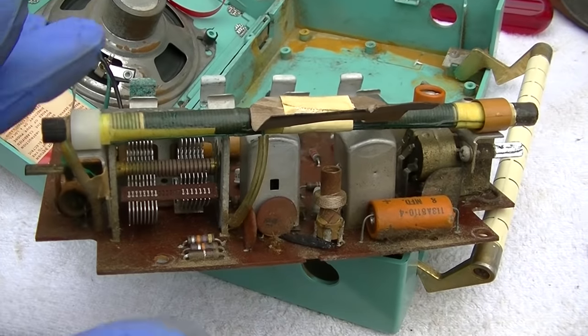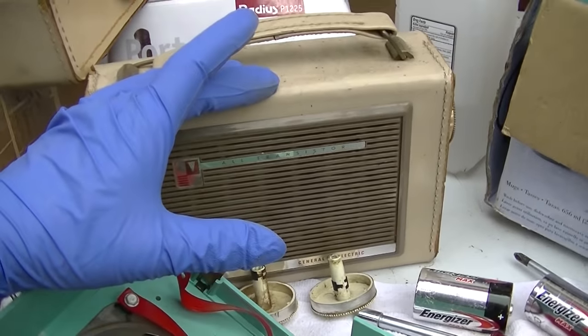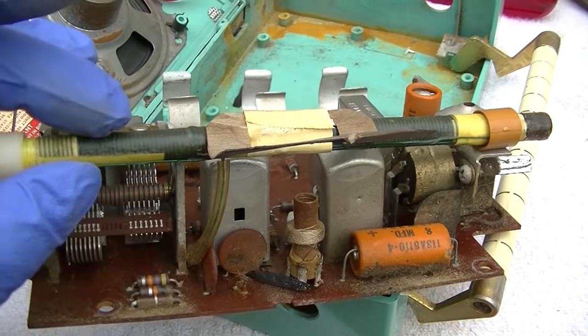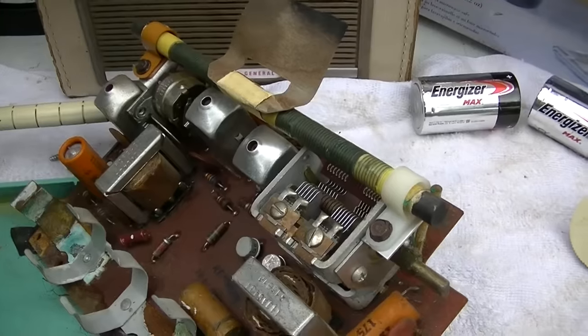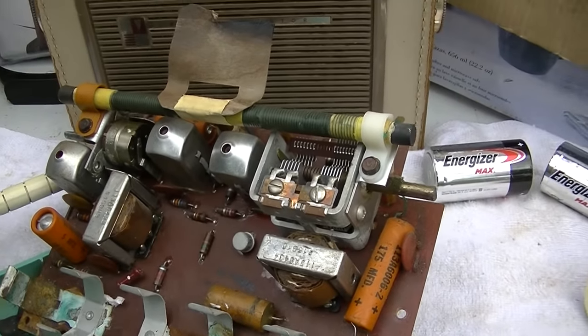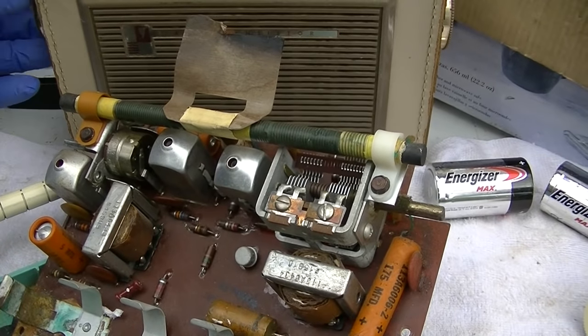So here's the question then. Why was this having any effect at all on that? Simply because the tuning capacitor and the bar antenna act like some kind of tuned circuit? We could try it. So let's see. We know that it didn't have nearly the effect that the other radio did, but let's see.